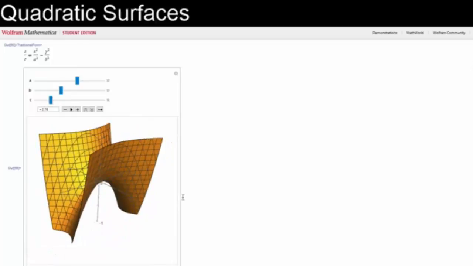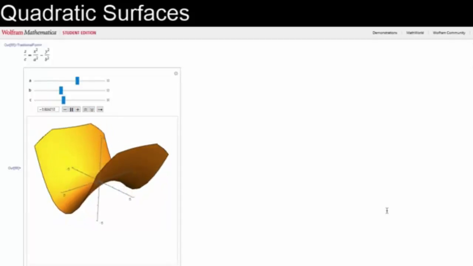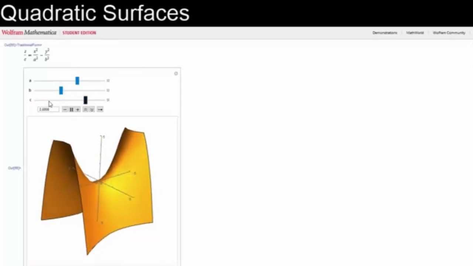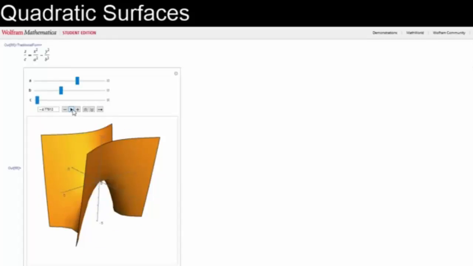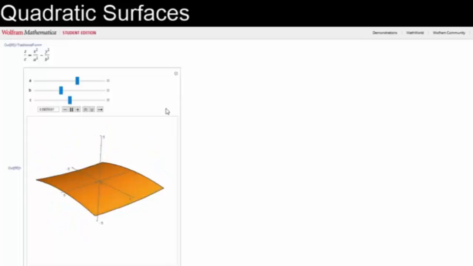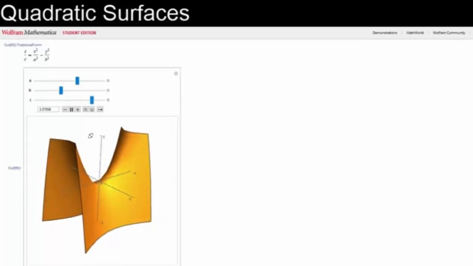Right? So this is a really interesting one here. It's kind of fun to watch this. Let's slow this down a little bit and then play it and watch c go from negative to positive. Right, so you can see how that happens. Let's start back over here again. There we go. Right, so here c is negative. As it gets closer to 0, it flattens out, and then it starts bending the other way. Okay. Pretty interesting.